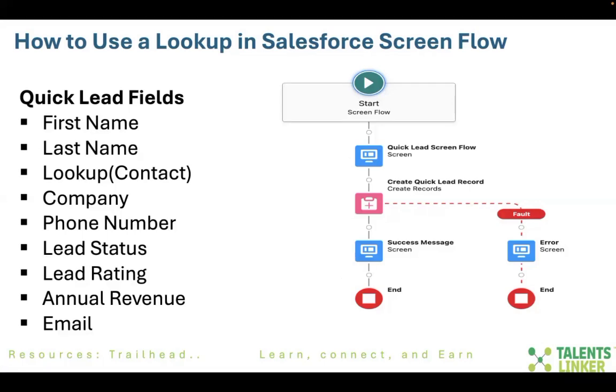That's just a kind of success message. Then if you want to add a fault message, you just need to click on this Create Quick Lead Record, then the fault is going to come out. Then you're going to add a screen to it and what is going to display. It already has this fault message existing on the Salesforce platform already. And if that is done, that means you've done all the necessary things to give your quick lead flow all the necessary inputs that your end user will make at the end of the day, and that's just it. So let us dive in and go to the development.